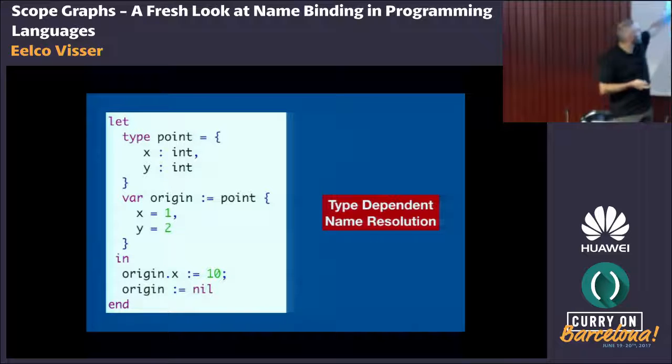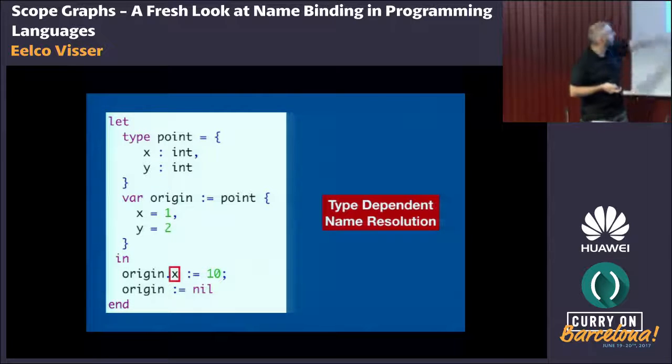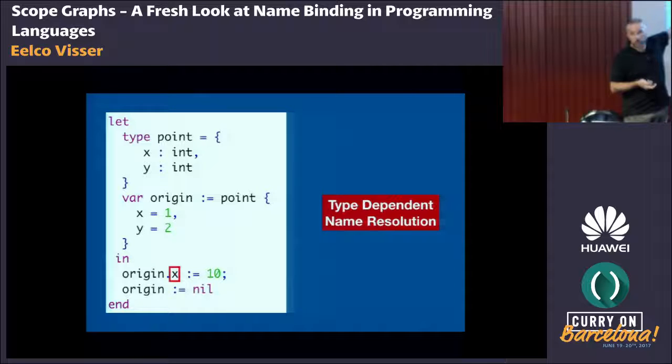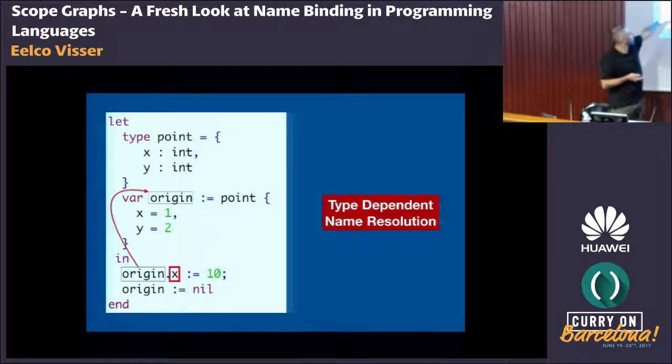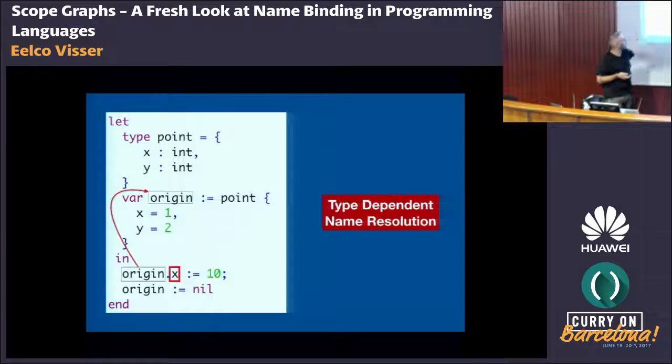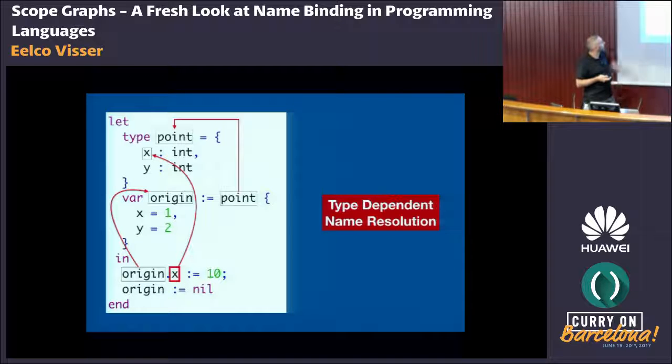For example, here in this expression, origin.x, we would like to know what x is this name referring to. But in order to figure that out, we first need to figure out what this expression refers to. And that has a name, which refers to some declaration, which has a type, which we need to figure out what it points to. And then via that path, we can figure out what the record field the x points to.